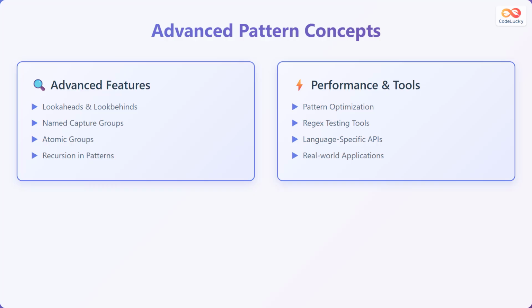On the right, we will look into performance and tools. First, we will discuss pattern optimization techniques to improve the efficiency of your regular expressions. Then, we'll discuss regular expression testing tools to help you debug and validate your patterns. After that, we will explore language-specific application programming interfaces or APIs that provide regular expression functionalities tailored to different programming languages. And lastly, we will see some real-world applications where regular expressions are used in various practical scenarios.